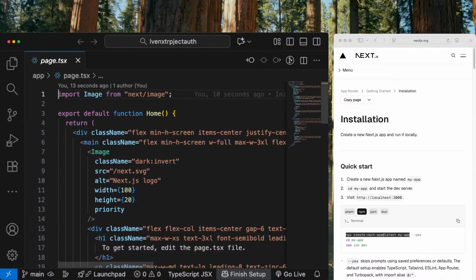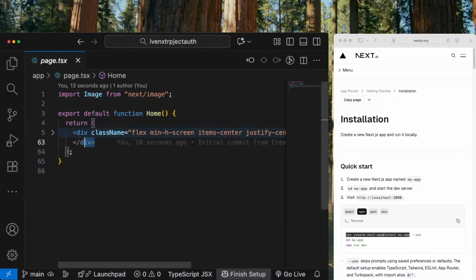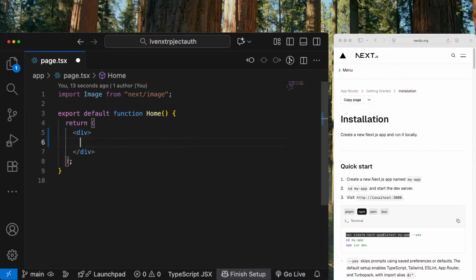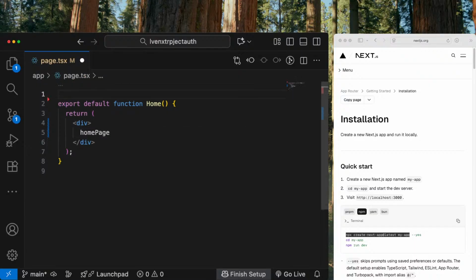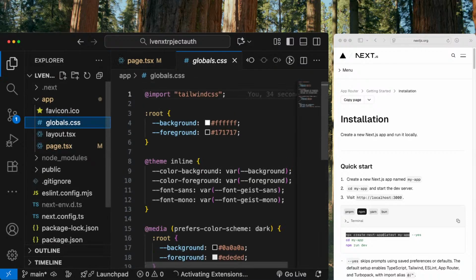So we'll start by cleaning up the root of the project, the home layout, and just replace the div with a new div, and I'll add Home Page to give it some text. We'll remove the image import because we currently aren't using it.